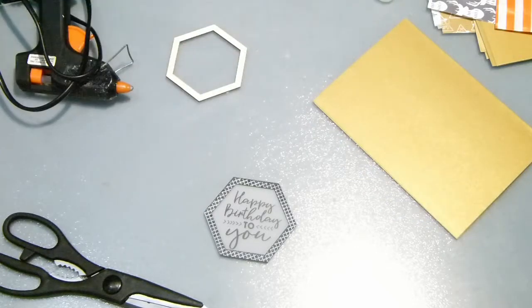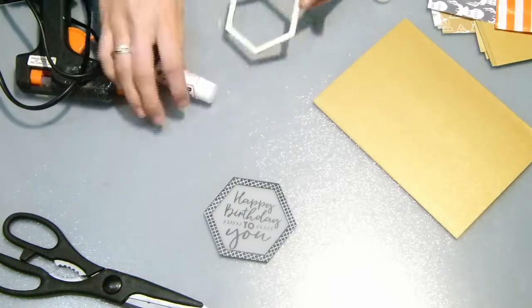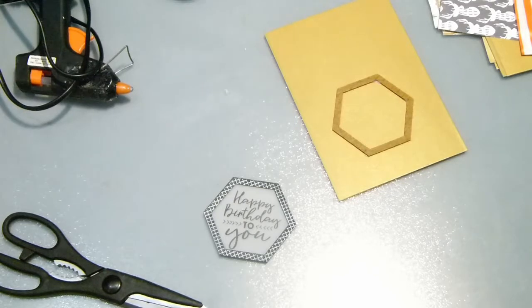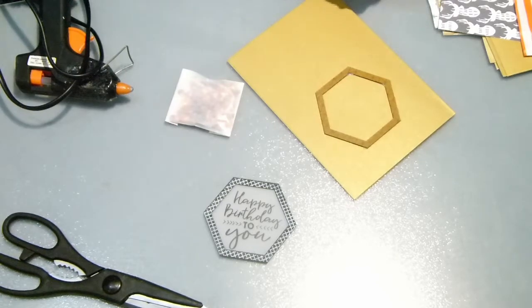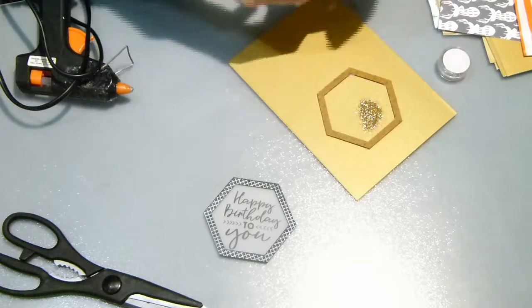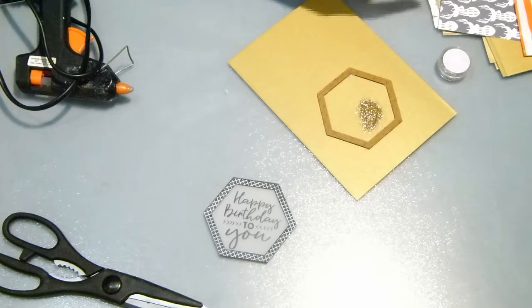So all I'm gonna do, there we go. Now this hexagon is going to act as the frame. So I now want some glitter, which Brad is just going to absolutely love if this does not stay on the card. Ooh, that's quite a lot of glitter. I'm going a bit glitter crazed. As I say, probably much to Brad's dismay. And pop some of these autumnal sequins in.